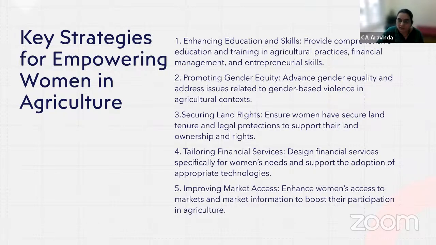Gone are the days when physical work was more required in the agriculture sector. Gender equality is one area that needs to be addressed when women come into agriculture. And we have to ensure land rights. Even nowadays, most of the land is in the name of the men in the family. So the opportunities and land rights should also be given to women along with men, so that they have equal rights over the land and can take care of it and stand for their legal rights.